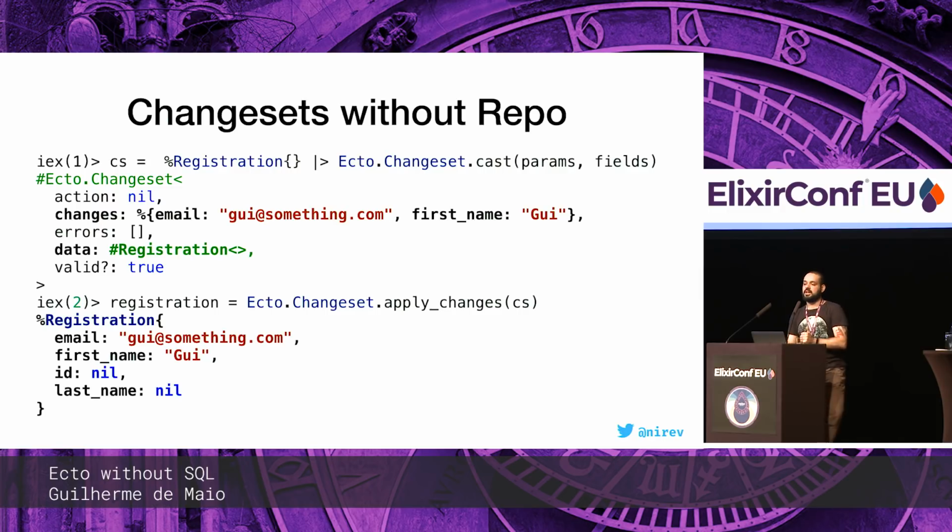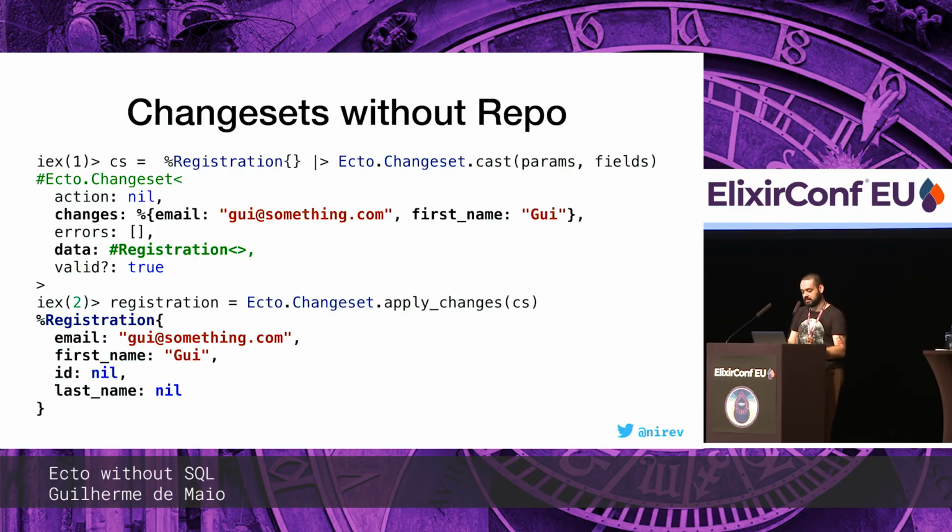So that Changeset.apply_changes is something that works. Like we saw, the changeset has everything regarding your data and the changes that you want to do with that. So it has data and it has changes. And when you do apply, that's just that. It's taking the changes, applying that to the initial data that you created the changeset with, and returning that data structure with the changes applied.